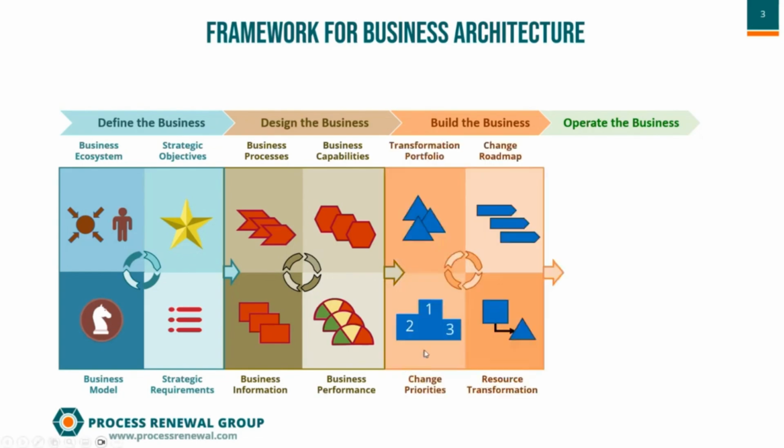Then after that, now we can go into how we build it. The bottom left corner down here is basically something we need to build out and prioritize. Which capabilities go first? Which processes have to be dealt with? What information quality do we have to make sure is in place? What KPIs are we going to hit? And then based upon that, I can build a transformation portfolio, I can resource it, and I can build things out of all things in that hexagon.